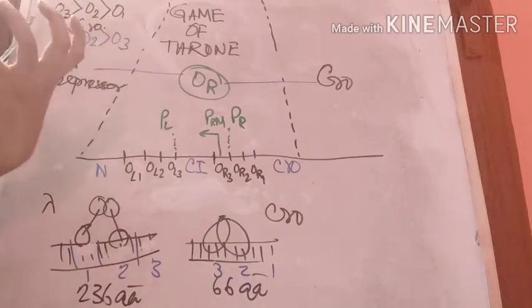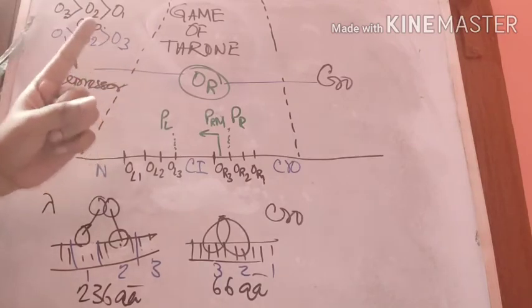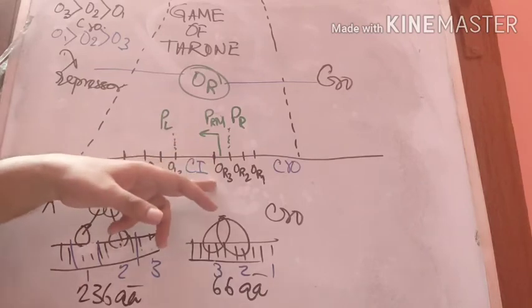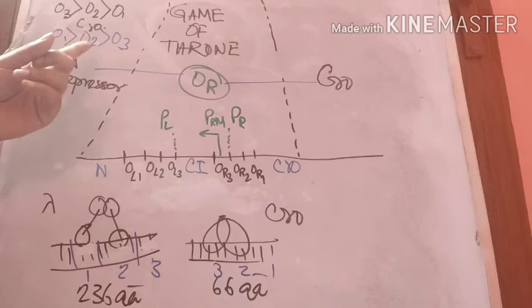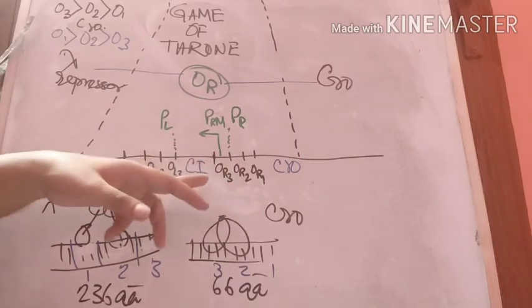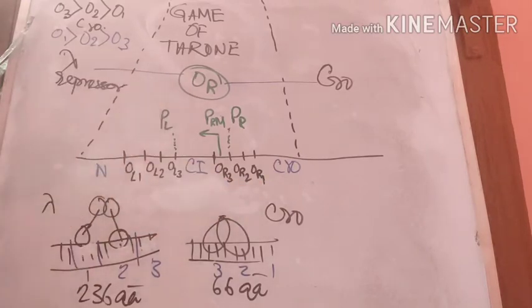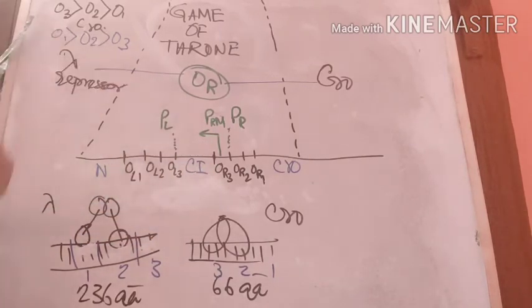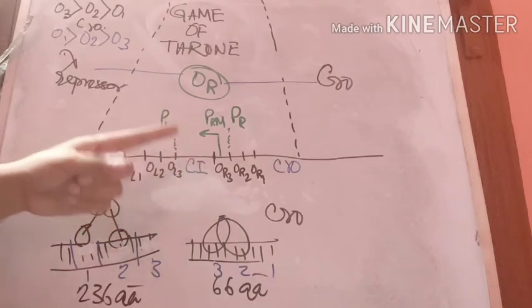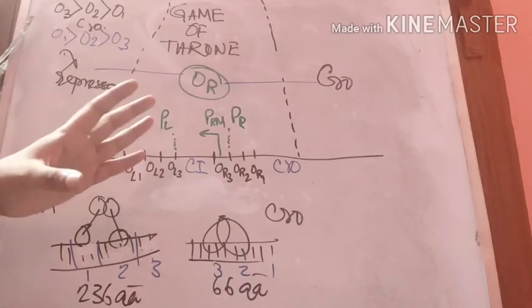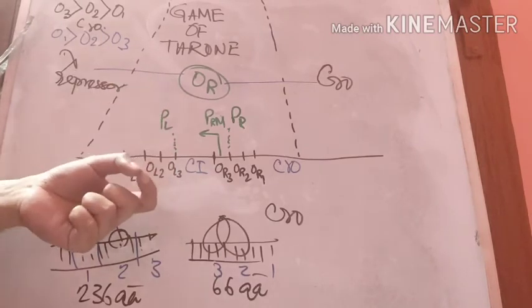So you have seen that the affinity towards the operator is a bit different. And that is not by chance. There is a purpose behind this. Now look at this. The PRM region lies within the OR3. Now imagine if the lambda repressor had the affinity just like Cro, then it could bind OR3 very firmly as well. Or it could bind OR3 first, then OR2, then OR1. But it is not like that. Because if OR3 is bound or occupied by the lambda repressor, then PRM becomes inactivated. As PRM lies within the OR3 region and OR3 is already bound with the lambda repressor, PRM is no more activated. So, to keep this PRM activated, the lambda repressor has a very little affinity towards OR3.